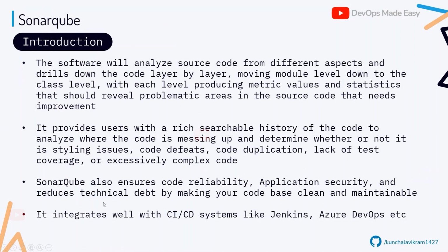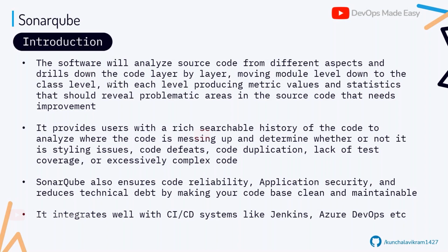You can pause this video and go through this completely. Basically what this is saying is that SonarQube can drill down deeper into your source code from module to module, layer by layer, till the class level, and then it can analyze and give you all such metrics about your source code. If you go to the SonarQube dashboard, you can see where exactly the issues are coming from and how to resolve them. From where SonarQube took the references, if you want to fix that piece of bug, what precautions or next steps you should take, everything will be shown in the dashboard.